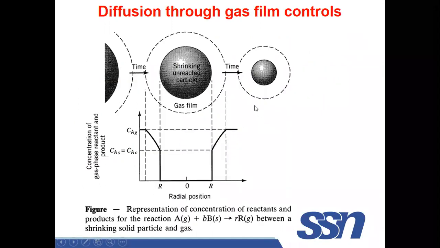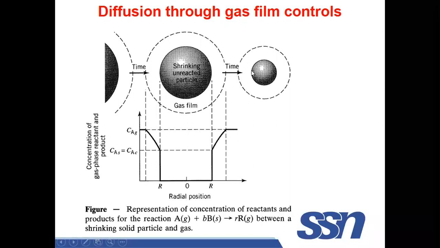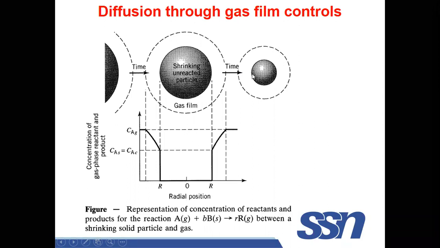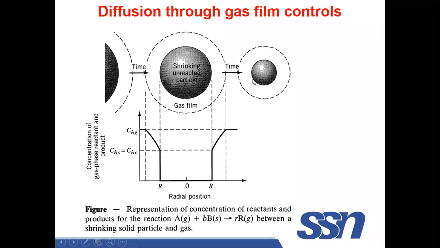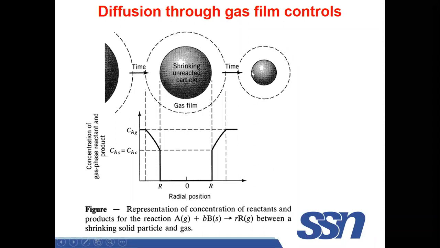So we take one assumption that we call a pseudo steady state assumption. That is, the rate at which the solid is being decreased is equal to the rate at which the gas is going onto the surface. Actually it may not be true, because gas diffuses much faster than the size of the particle reduces. But still, if you don't make that assumption, you cannot get the expression. So we make one pseudo assumption that the speed at which the gas is going is the same speed at which the particle is being reduced in size, right?